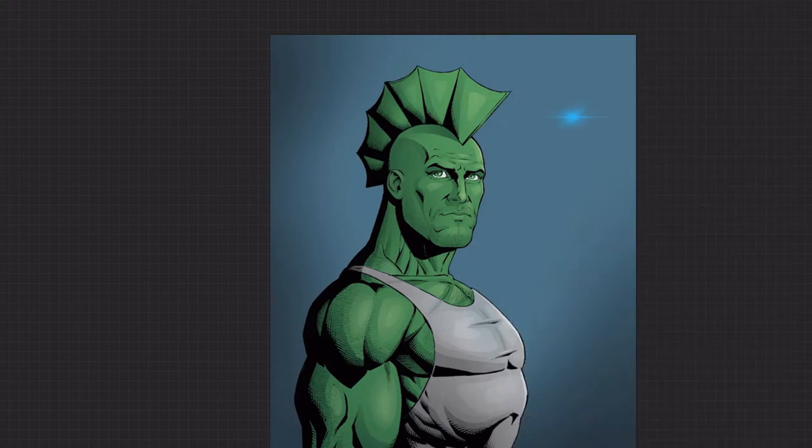Lens flare? No. Give him a gold stick with a fork? Nice. The app is called Procreate.